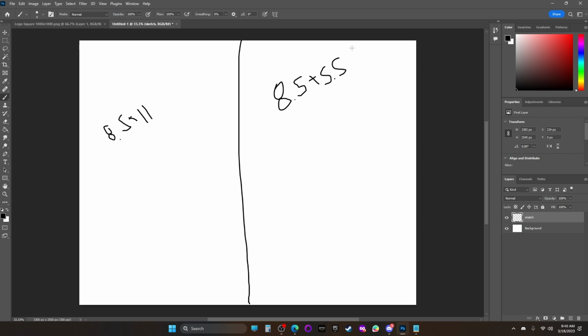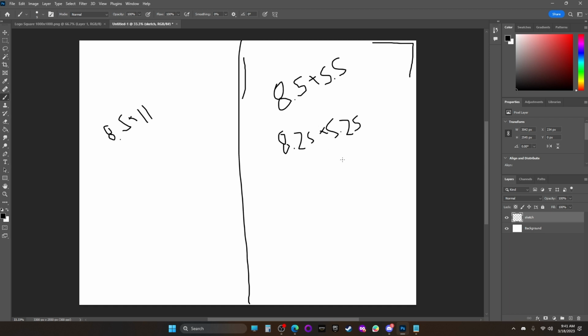Now, my printer will not print to the edge of the card on a normal sheet of paper. The one I want will, but it's out of stock everywhere. Mine is going to leave a 1/8 inch border around all of this, right? So I want that border to also go here. So that means 1/8 plus 1/8, 0.125 plus 0.125 is 0.250, which means I'm going to lose 1/4 of an inch on all four sides. So that's going to leave me 8.25 by 5.25.